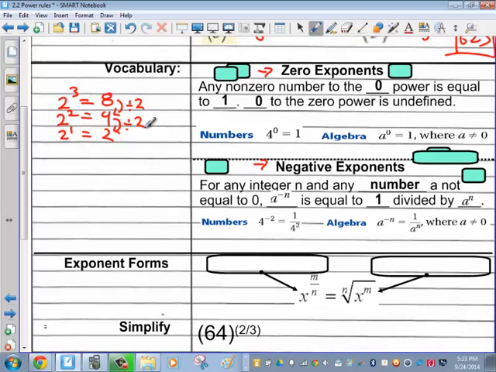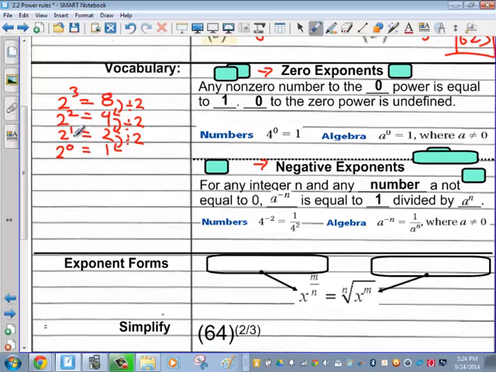So with that in mind, what is 2 to the 0 power? Well, we might not know. You do know because I told you right here. But how did we get to the 1? Well, what is 2 divided by 2? Well, 2 divided by 2 is 1. So that's how you can use this kind of idea of this pattern to find out that anything to the 0 power is 1. And let's keep on going.